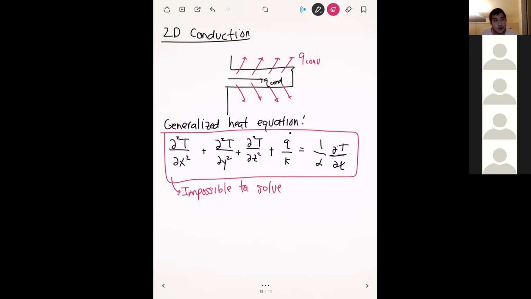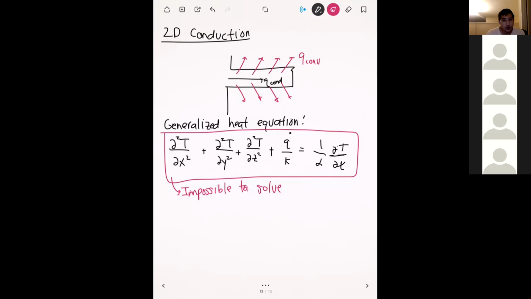To actually solve this equation, you would need to take an extra class in partial differential equations. I think the class that we have for that here is 431. I'm not sure, but Dr. Weiss teaches that class, which is basically a class on how to solve equations like this. We're not going to do that, because as you can imagine, it takes an entire semester for Dr. Weiss to teach you how to solve PDEs. There's no way we're going to do it in 10 minutes at the end of this lecture. So we're not actually going to be solving this equation.